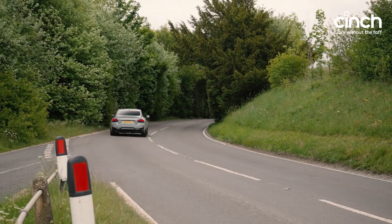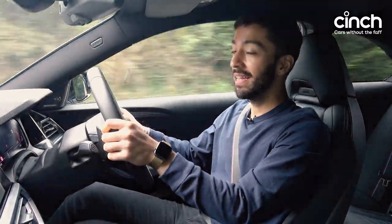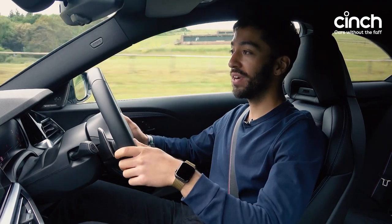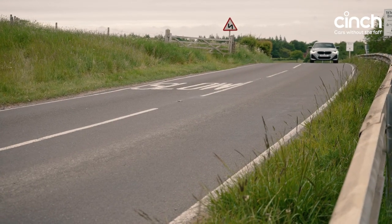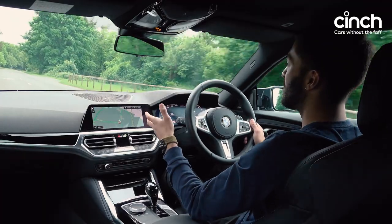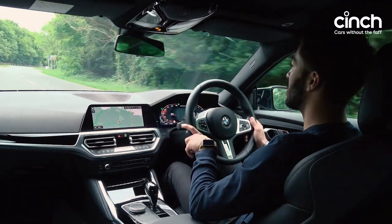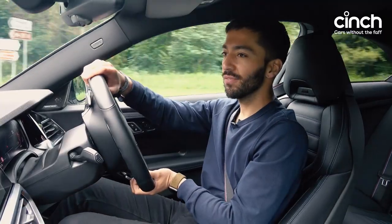Now for anyone who's driven on roads around Chichester, you'll probably know that it's quite bumpy, which means it's a really good test to see how performance cars deal with proper British B roads. And straight away, I can tell you the M240i is pretty lovely. It's very comfortable actually — riding over some pretty rough and lumpy bumps here with a nice compression to it. It feels sporting, but it does feel really nice.